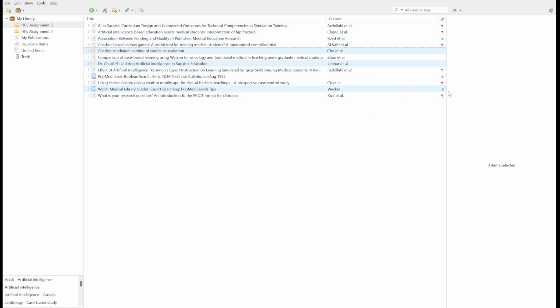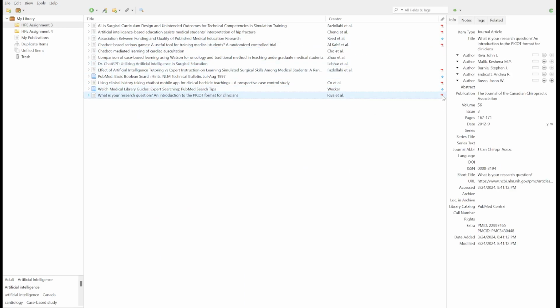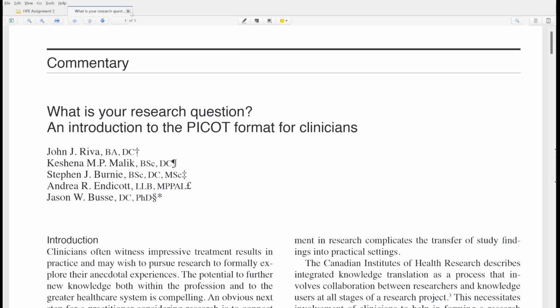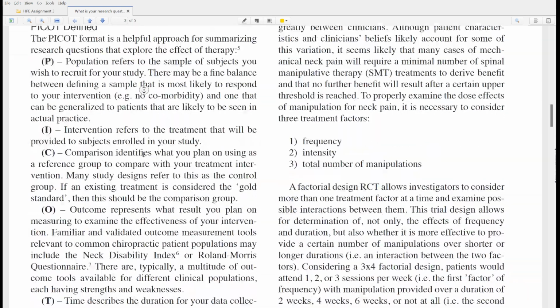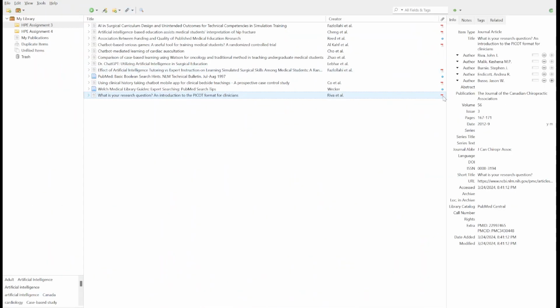I haven't actually tried this before, but I guess if I double click this, it actually opens the article's PDF. It somehow pulls it, and I don't even know if it's saving it or what.